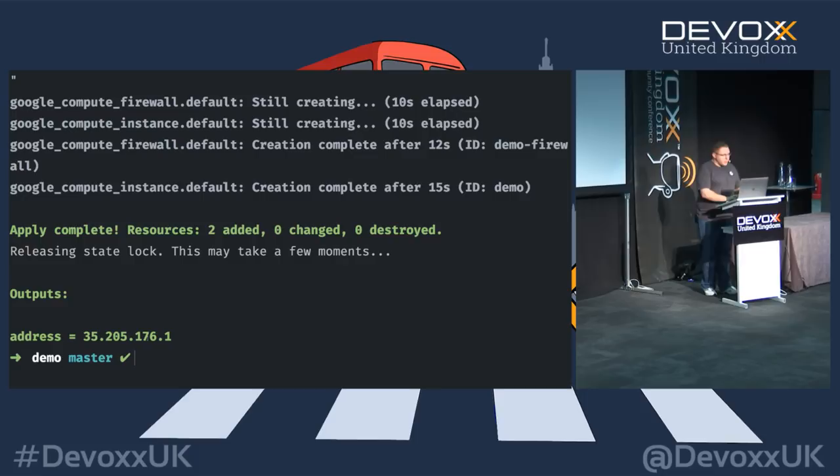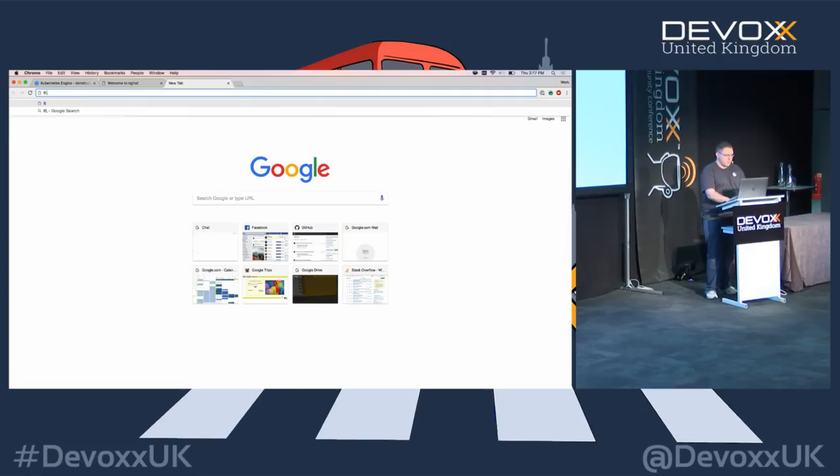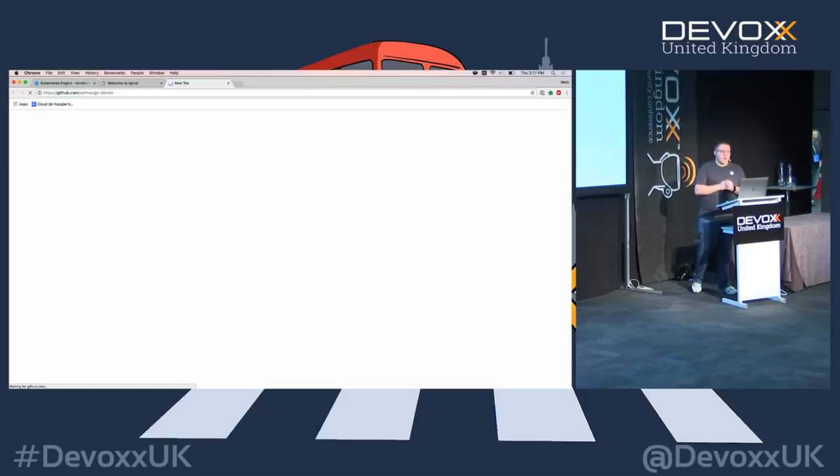So let me show you how Terraform evolves as your team evolves. Right now I'm one person. I ran Terraform by myself, and that's really exciting. But if I wanted to collaborate on this, I have to have multiple personalities and show you what this might look like at the infrastructure as code level. In order to use infrastructure as code, we need some type of source control repository, like GitHub.